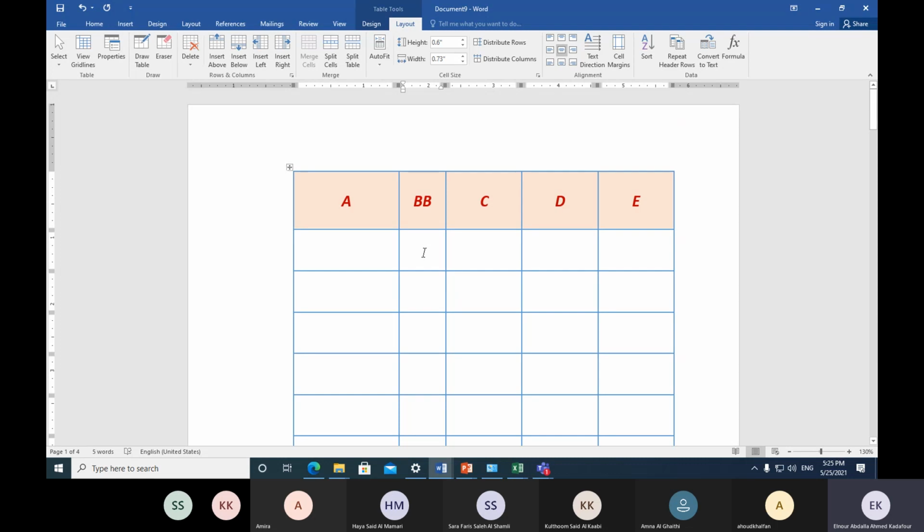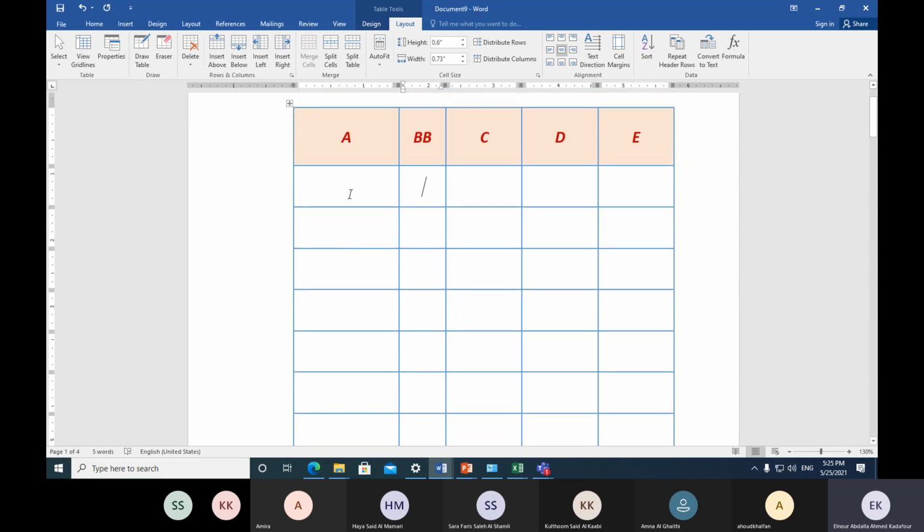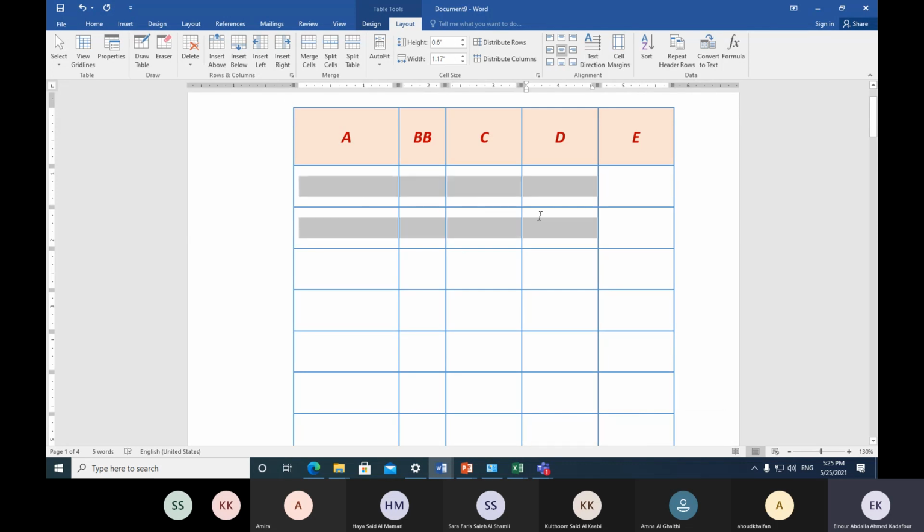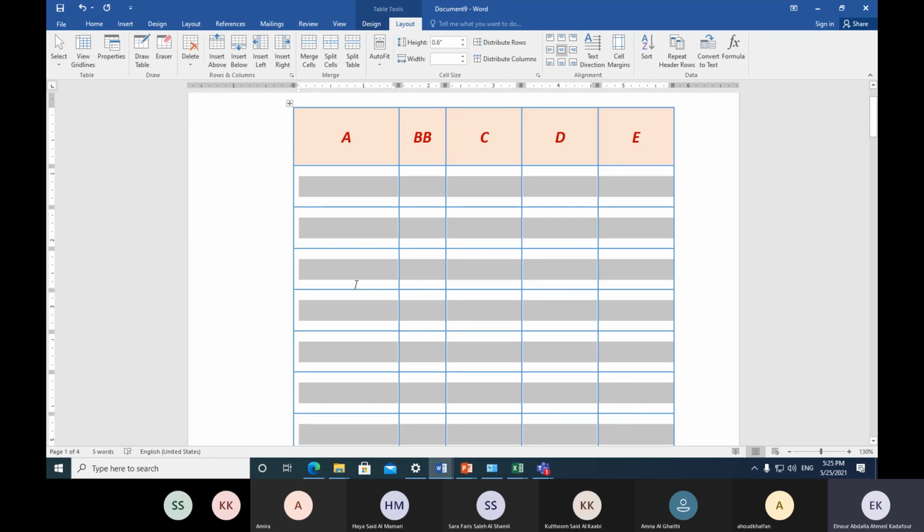Regarding our data structure, we call it a table. Let's keep in mind that the table is a data structure. And why do we go for the table? When we have similar data vertically. If I have only numbers on this side and names on this side as a list, plus date of birth somewhere here, the suitable design or format of this data is to keep it in the form of a table.